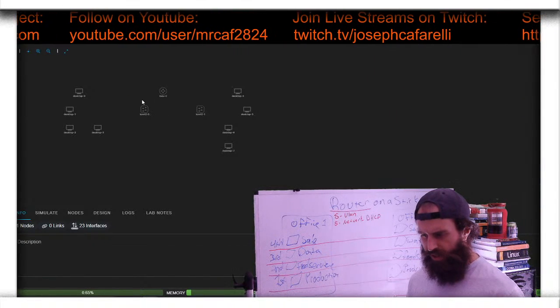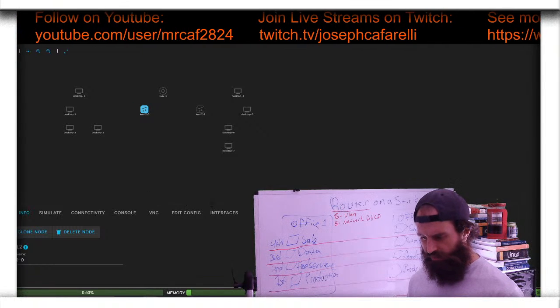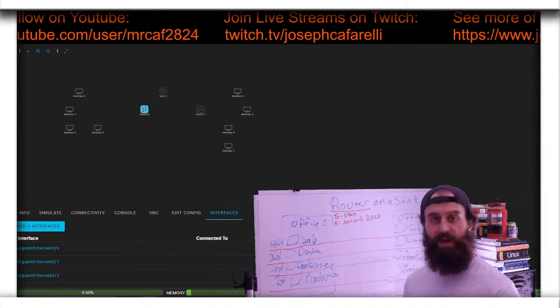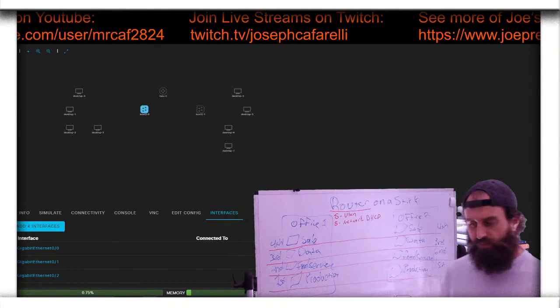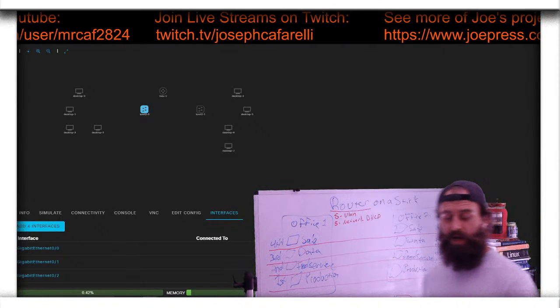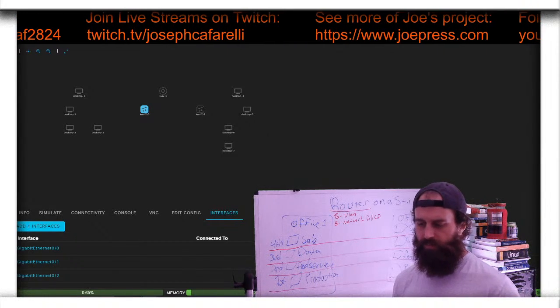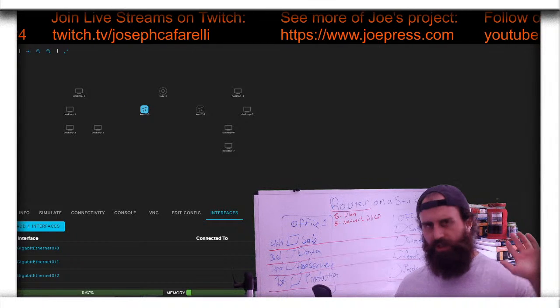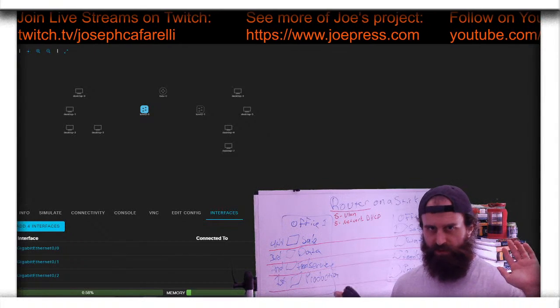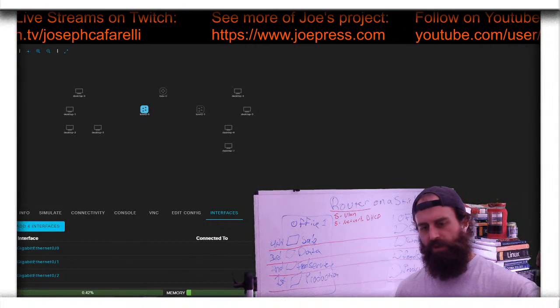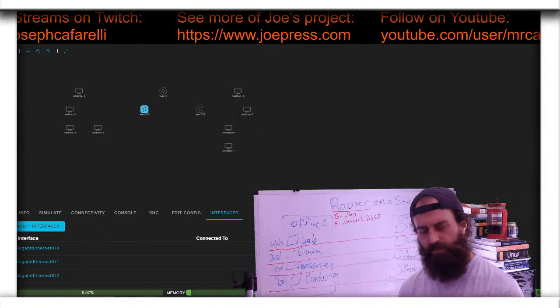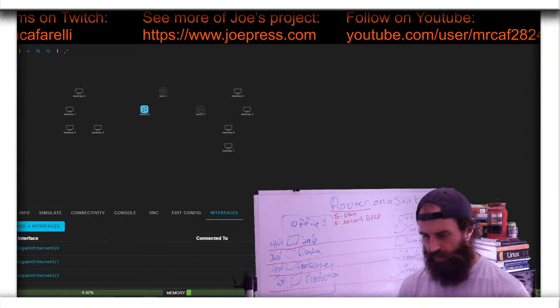The only thing I need to do is add some more interfaces to these switches. Remember that before you boot up anything, if you're going to need a certain number of interfaces, take a look, because CML keeps everything very minimal, but you can always add more.